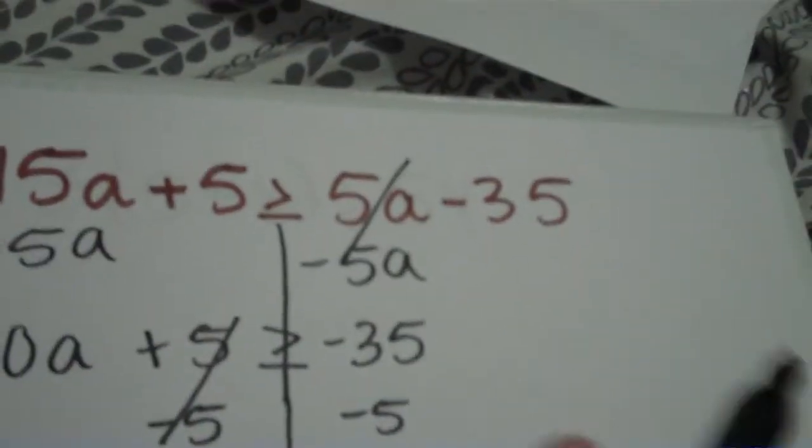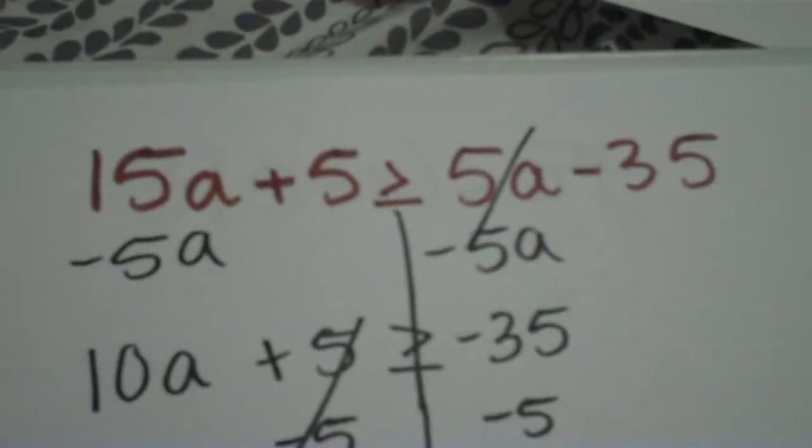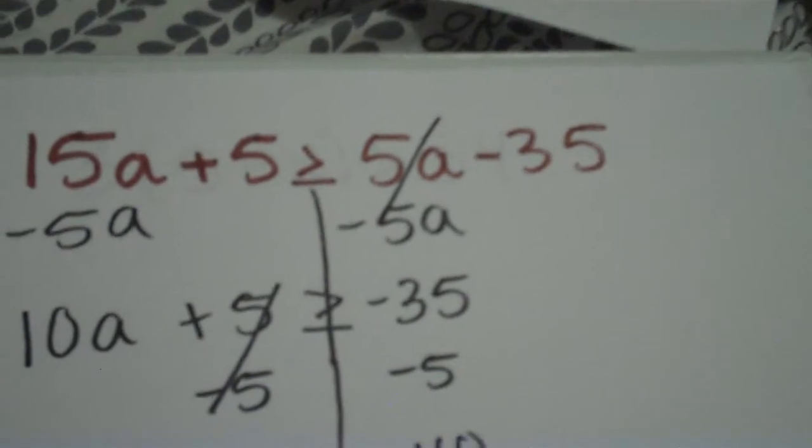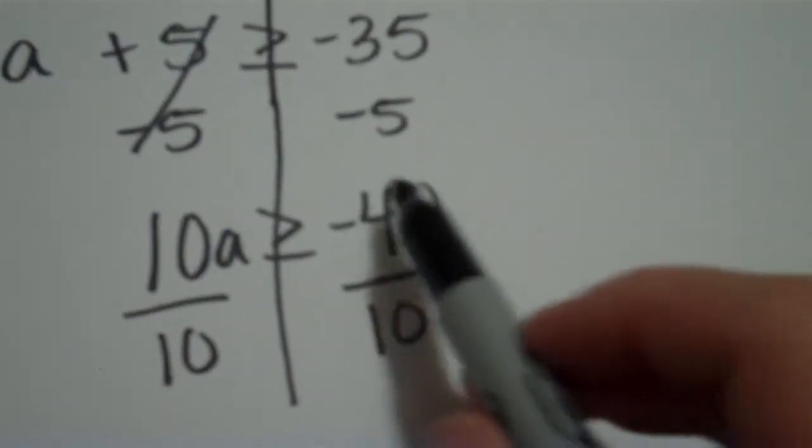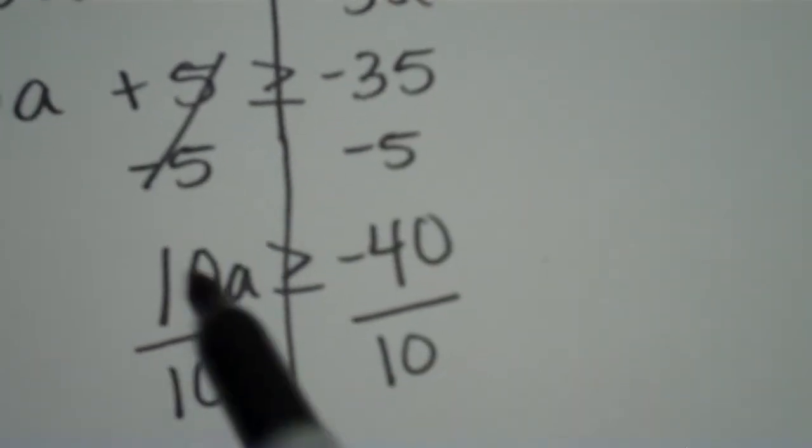Alright, so far we have not done a single thing different than what we've been doing for the past 2 weeks. Everything's the exact same. Don't let that inequality sign freak you out. Now we're going to divide by 10. And here's where some kids get confused. Because you're going to say, well, that's negative, so I should flip. No. Is your best friend negative? Remember, if the best friend is negative, it switches. No. So if your best friend's not negative, it does not switch. It stays the same. Okay, you're not going to flip it.